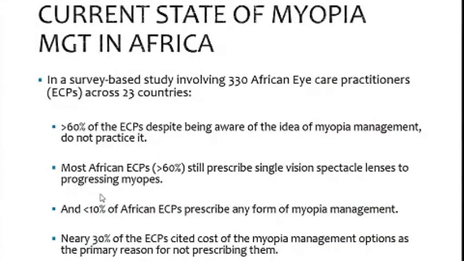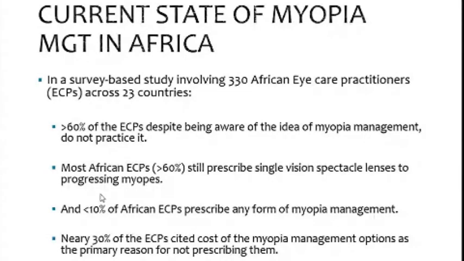Yeah. Now, the reason why this is important is because I and a group of colleagues, about 2 years ago, came together and did a survey of eye care practitioners across 23 countries in Africa. And what we found was that over 60% of the eye care practitioners, despite being aware of myopia management, did not practice any form of myopia management. Most of the eye care practitioners that we surveyed still prescribe single vision spectacles and contact lenses to patients whose myopia was progressing. Less than 10% of eye care practitioners in Africa did prescribe some form of myopia management. Nearly 30% of the eye care practitioners cited that cost was the main reason behind not embracing myopia management.